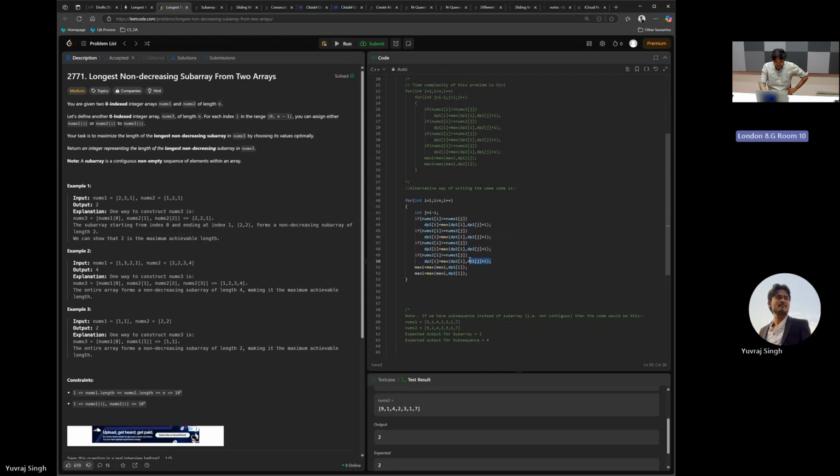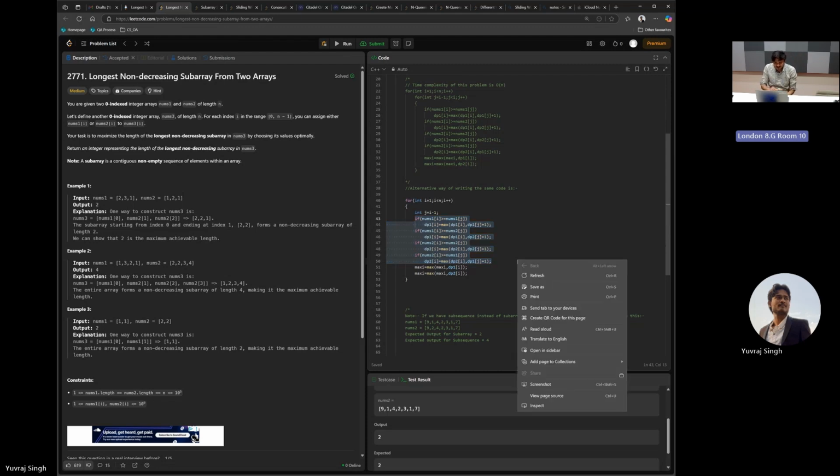The reason we took dp1[j] here is that the previous element is coming from nums1. I hope this makes sense. This is the only tricky part in this complete question. If you understand this, then everything is smooth.